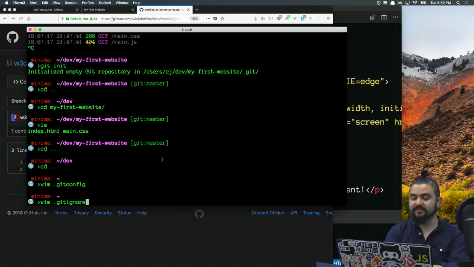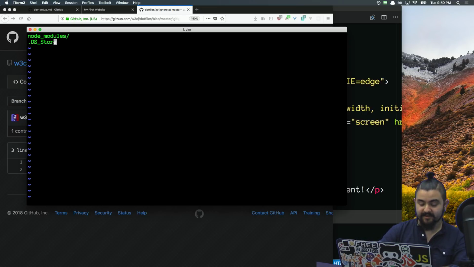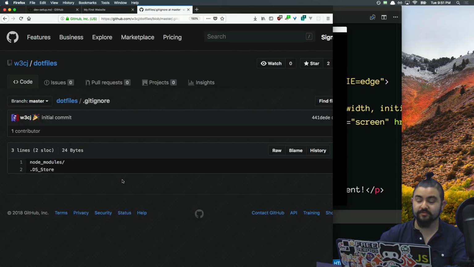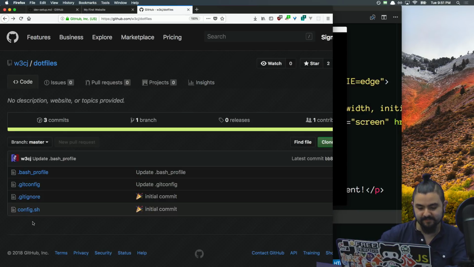So as long as you're putting everything in your workspace folder, this will always ignore node modules and this weird DS_Store file that's on the Mac by default. So if you accidentally forget to create a gitignore, this will keep you safe and won't commit your node modules. And yeah, I think that's it. Thanks for mentioning that, Amal. That was really good.